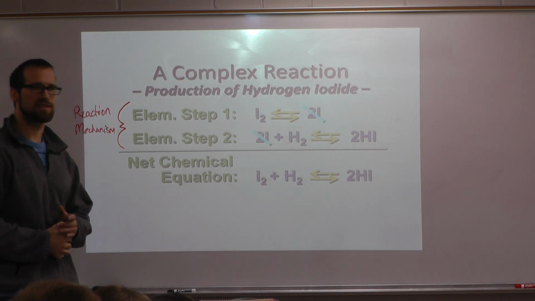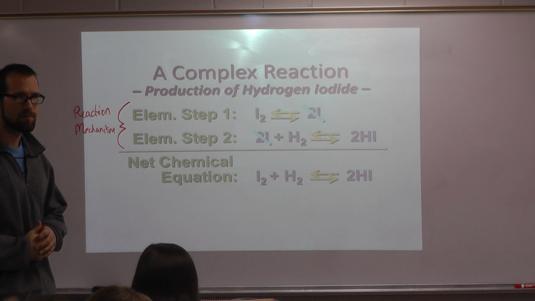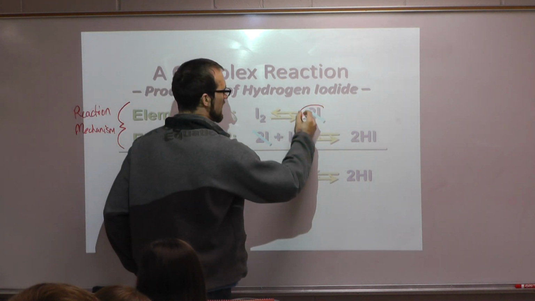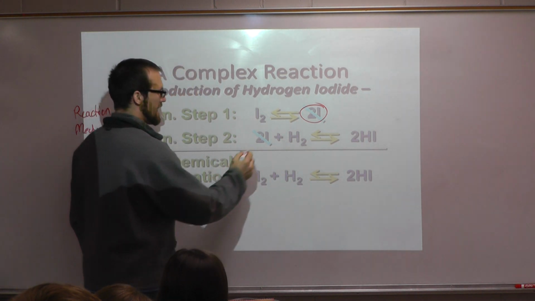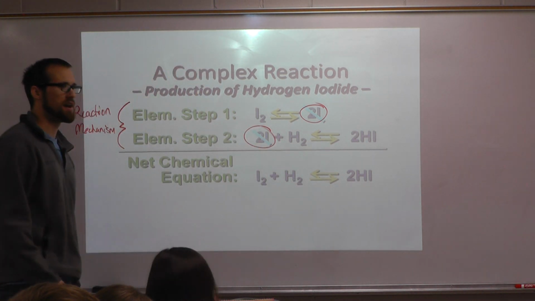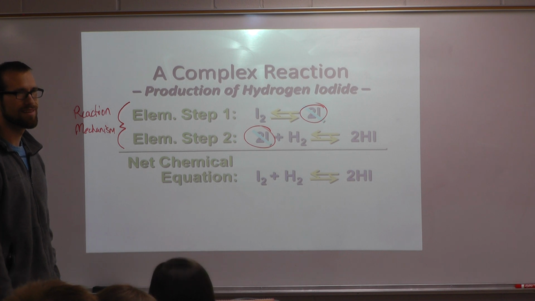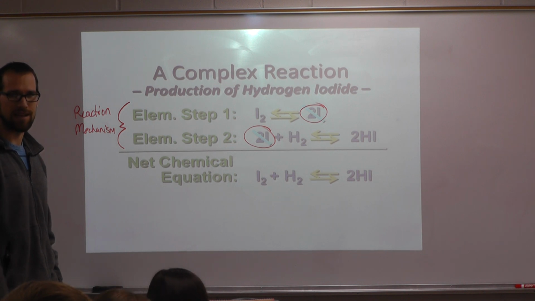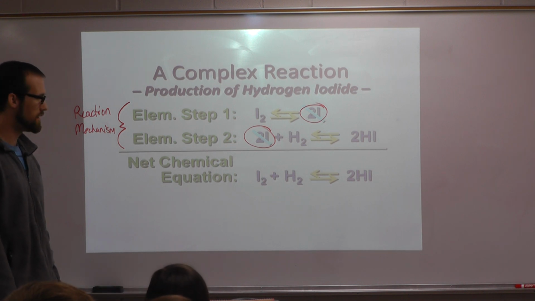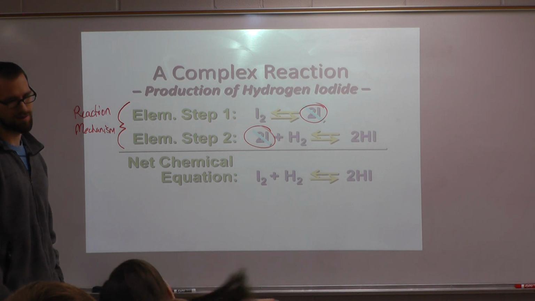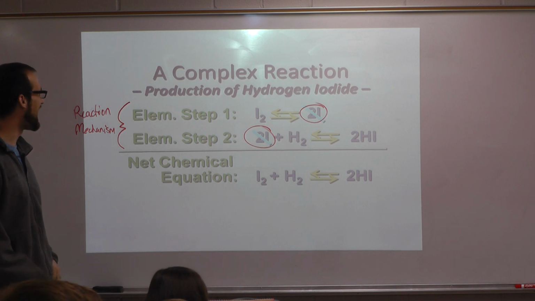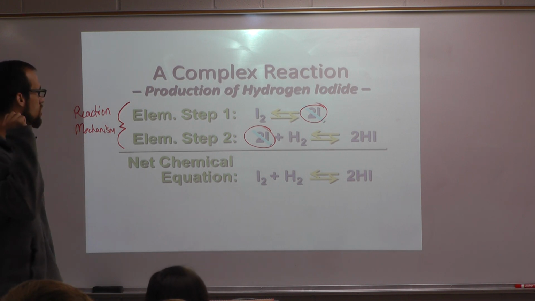Each individual step is called a what? An elementary step. If you have a step that gives you a product, and then the next step reacts that product, what are they called? I forget. It goes bye-bye. Intermediates. You guys know what an intermediate is. Here one day, gone tomorrow.